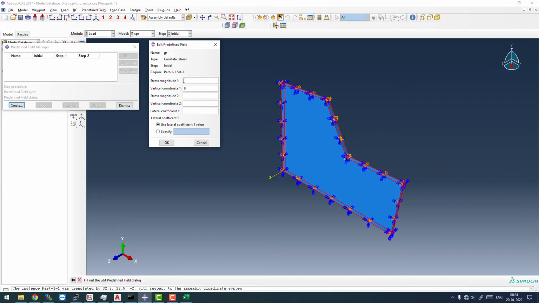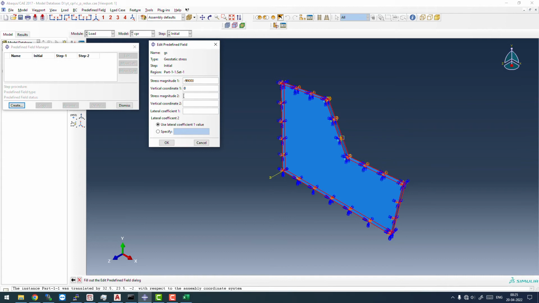The stress magnitude will be maximum, which is 55 times what was the density which we have taken, 1800. So let me just calculate it. 55 times 18, that's equal to 99000, but that will be compressive, so we'll change the sign to negative.